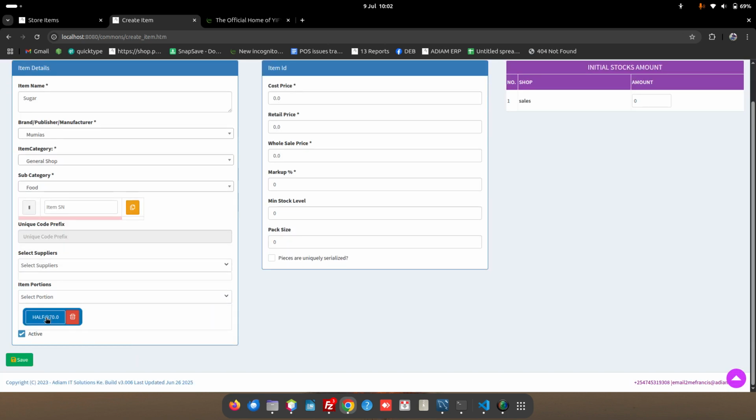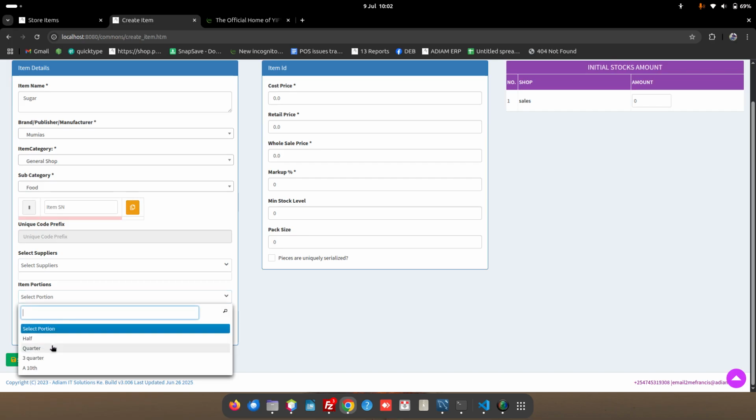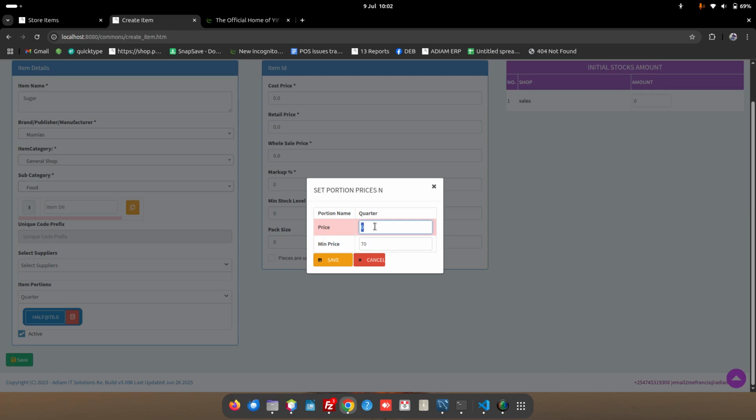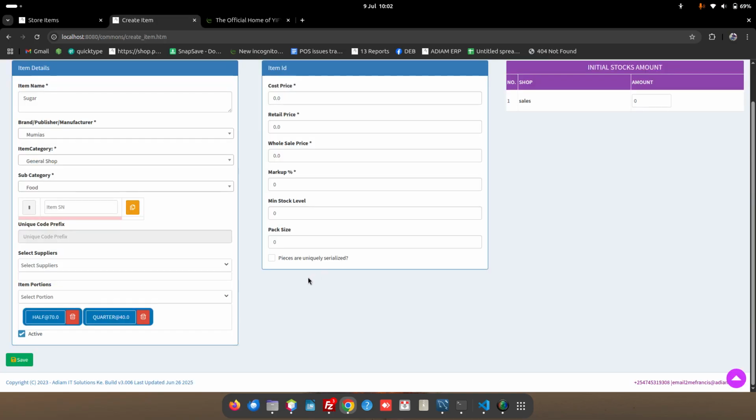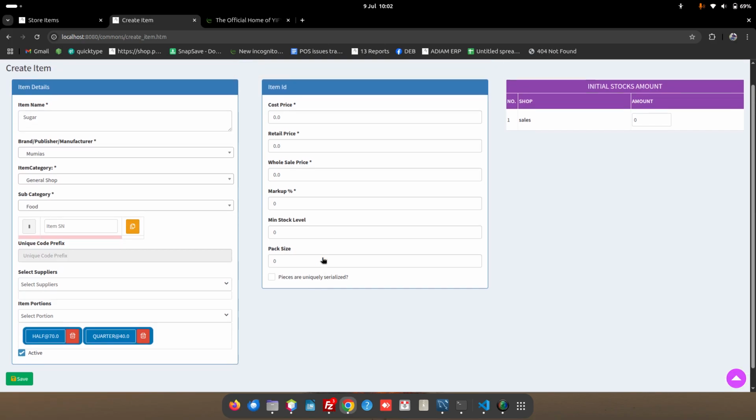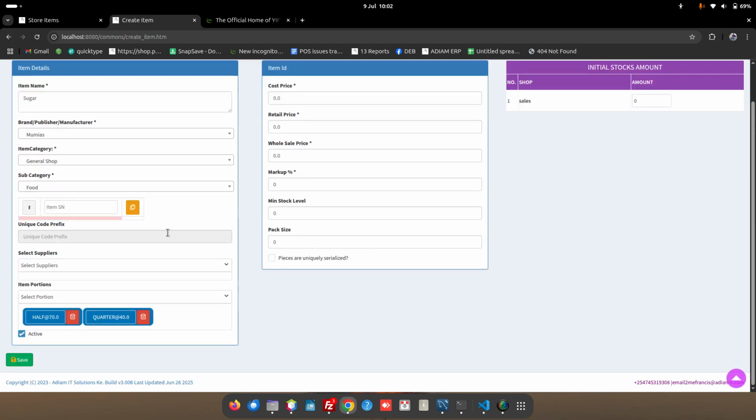We have a half here. You can also add another portion called quarter, record the price as 40, put the minimum price as 40, then you save.